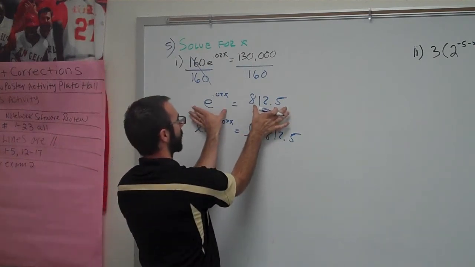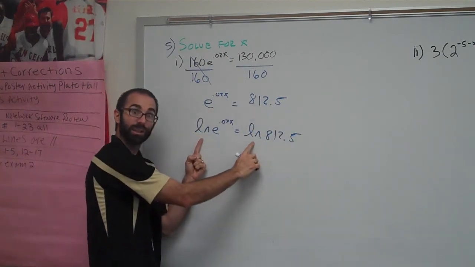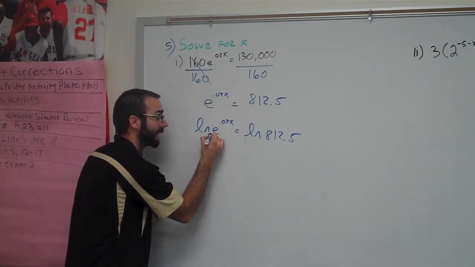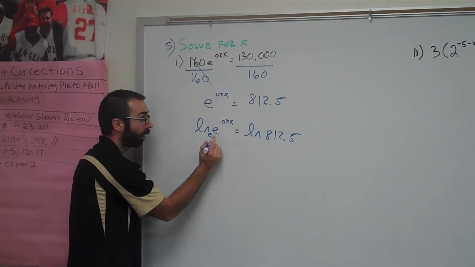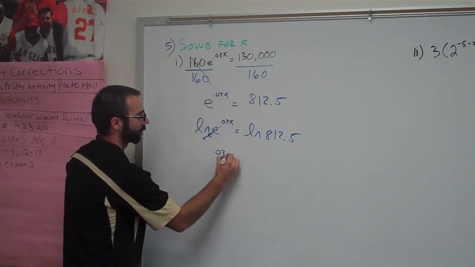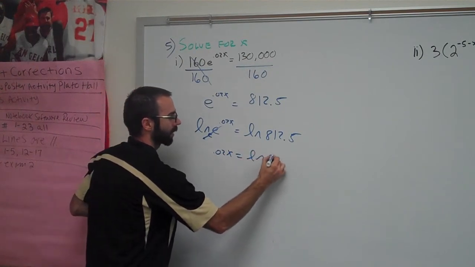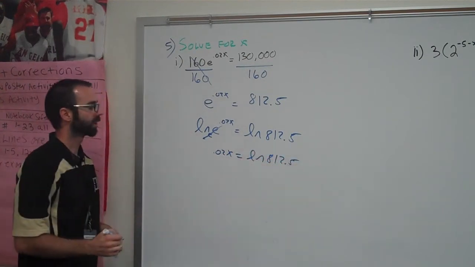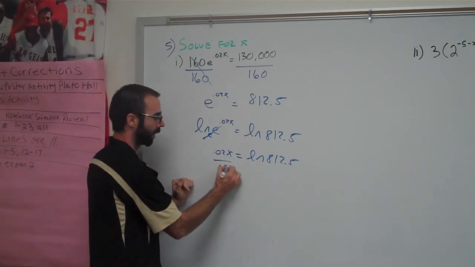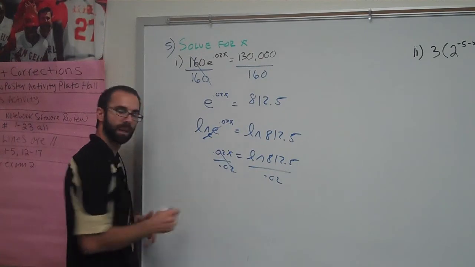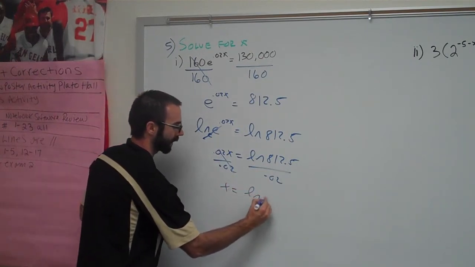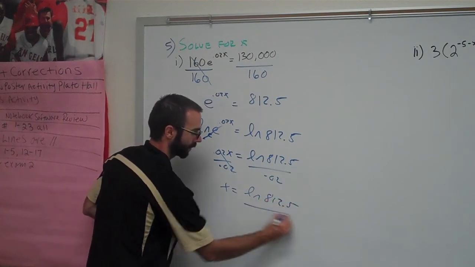So notice what I just did. I took my exact same thing on both sides, and I took the natural log of both sides. We want to do that since this has a base e, that's what you're going to do right there, right? And now that's why we can just bring down 0.02x equals the natural log of 812.5. And lastly, if you just divide it by 0.02, okay, you're going to get full credit right there. You didn't have to turn this into a fraction. Okay, so if you left it like this, there's nothing wrong with that.